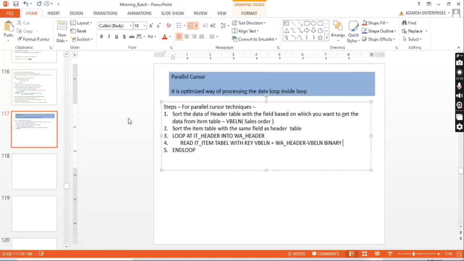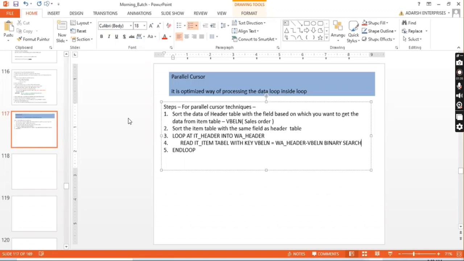Because your data is sorted, it's always better to use binary search since you have a large amount of data. That's why you use this parallel cursor technique. So better to give the addition BINARY SEARCH. It will improve the performance a lot, otherwise it will perform a sequential search.